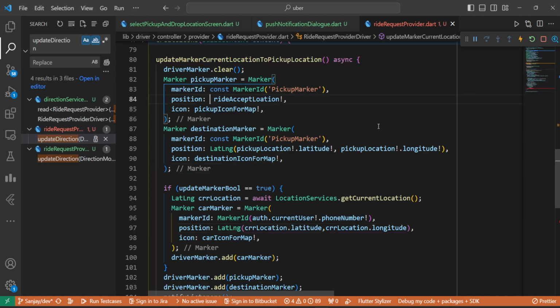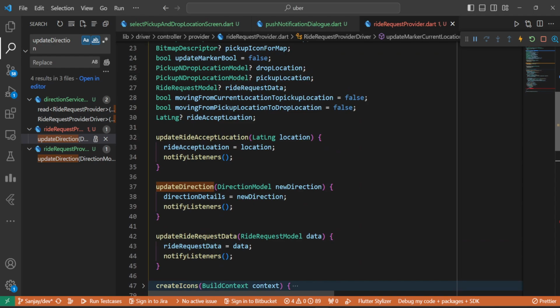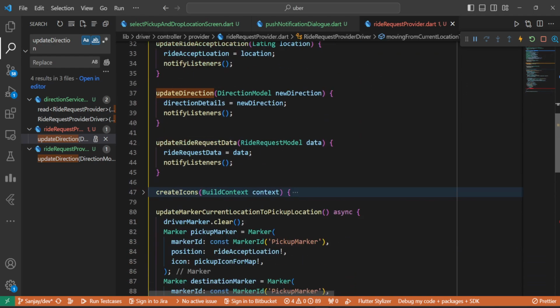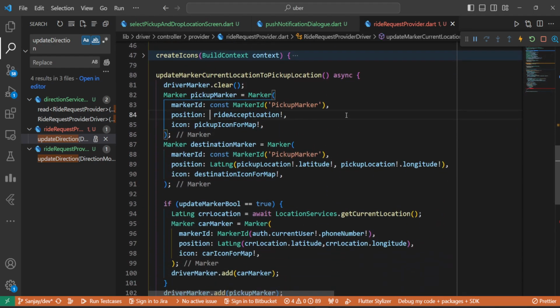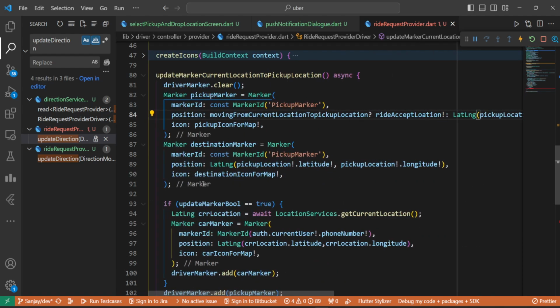Okay, and here we will go with a condition, moving from current location to pickup location. If moving from current location to pickup location, then it's going to be ride accept location, else it's going to be this one. And same goes here.